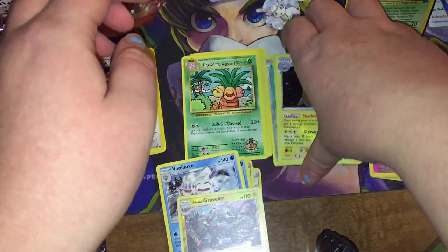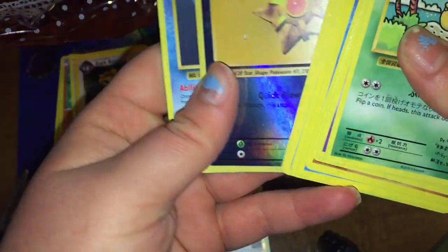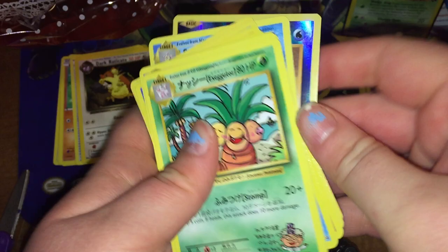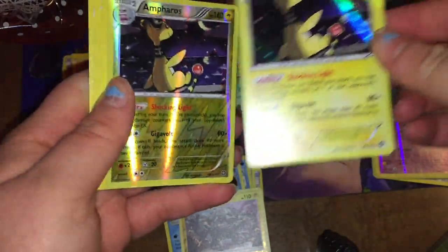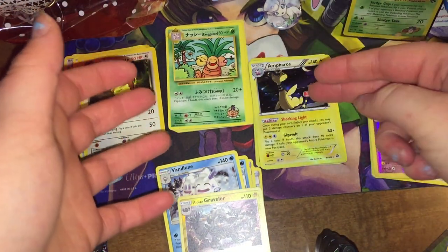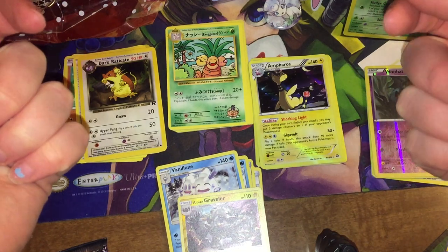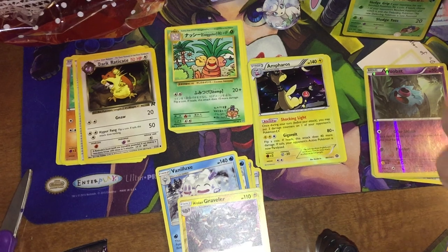Have I really been this oblivious? But I didn't think these did. Yeah, see, these don't do that. I seriously don't think they did that. I think these are errors. Because a lot of the time when I get reverse cards or holo cards, the whole card is not holo. But somehow we managed to pull one, two, three, four errors. Or I think they're error reverses. I'll just have to check out booster packs of similar things here.